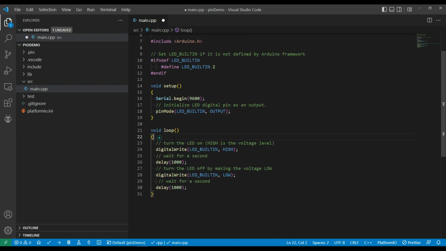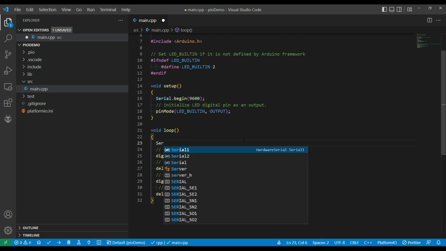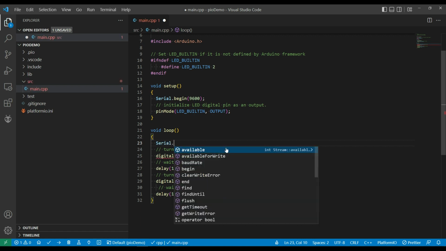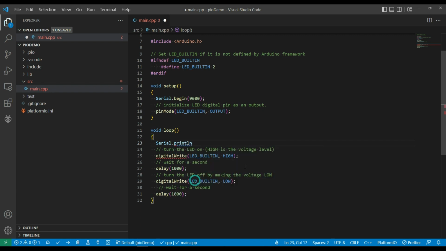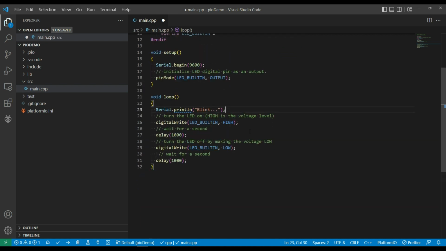Also down here, just in this loop, I'll again use Serial and use code complete. When I enter a full stop, it asks me what I want to do. I want to do a println and just put a comment here, blink. That'll work. Again, I got an error until I put the semicolon in there. So it's nice code completion, automatic visual error detection, all good.